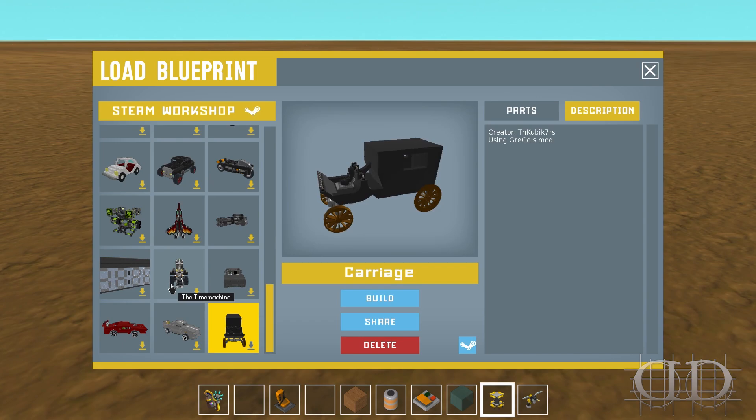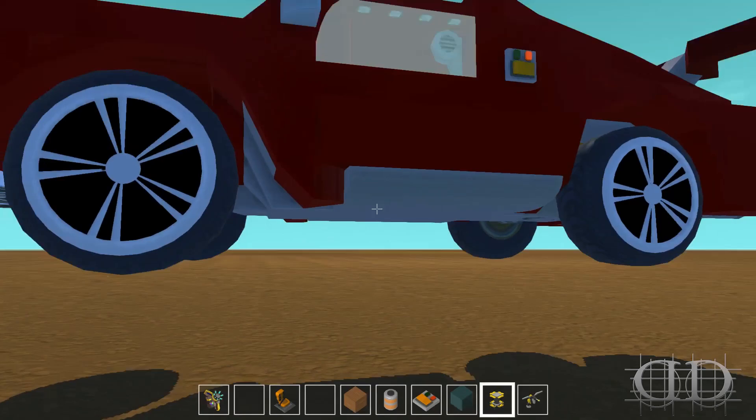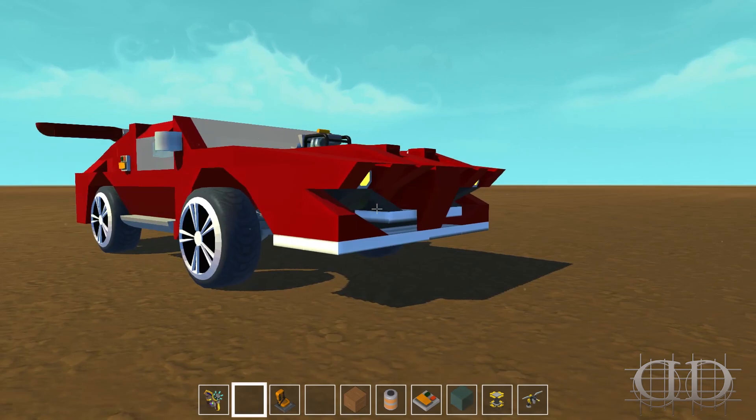Here's an old car build. The creator's note says: 'I built this, it looks cool. I use Grego mod parts, I'm waiting for your feedback. P.S. there are Grego mod glass parts, you just can't see them on the blueprint.' Yeah, because in the blueprint that's really weird — a lot of people have been having that issue with the Grego mod and even vanilla where the glass doesn't show up and is just invisible. But let's go ahead and build it — that looks spiffy! That's a fancy little sports car, I like the spoiler.